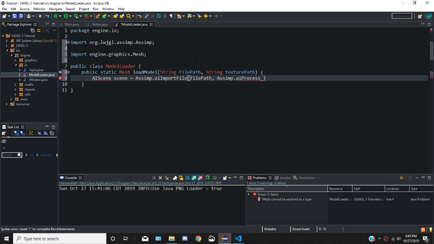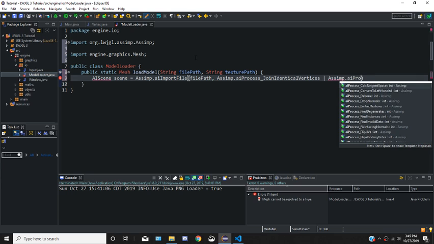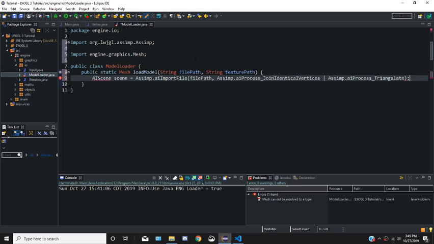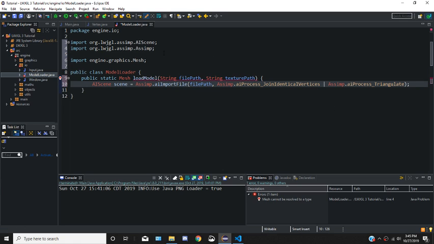So we need aiProcess_JoinIdenticalVertices, bitwise OR, and then aiProcess_Triangulate, because our engine can only support triangles right now, and it will actually crash if we give it more than just a triangle.